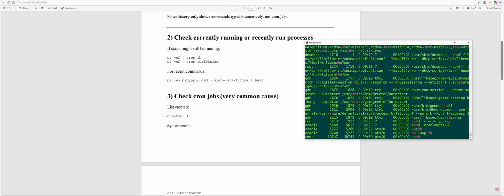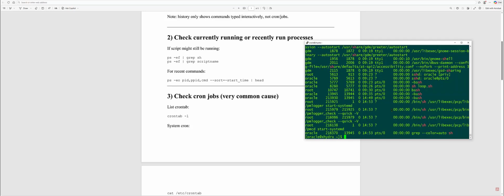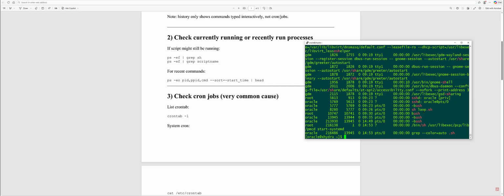So say ps -ef grep sh, or if you already know the script name, you can directly use the script name. I will say .sh, since I need all the shell scripts which were executed earlier. Here I could see loop.sh. This script is not currently running, but it was a historical script.